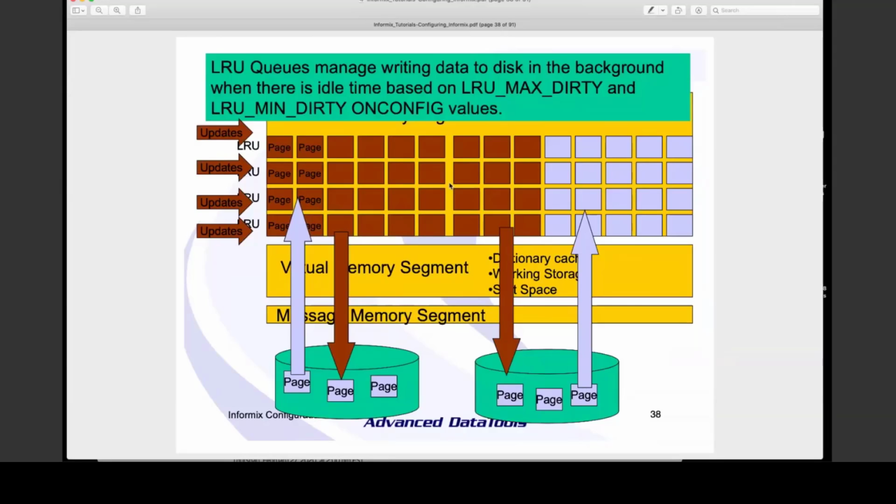That's going to be a bottleneck. And that's why a good practice, particularly on an OLTP system, is to lower your LRU max and min dirty so that you're writing out to disk more often in the background.